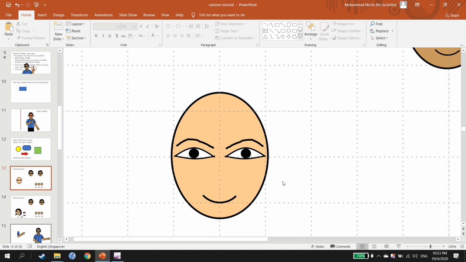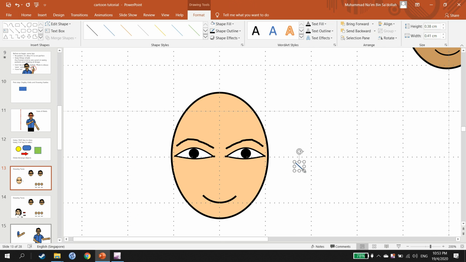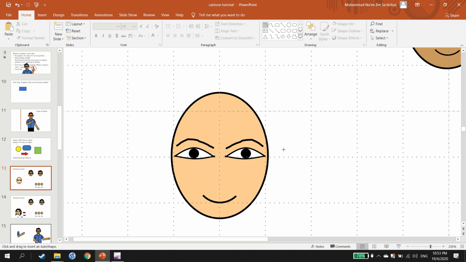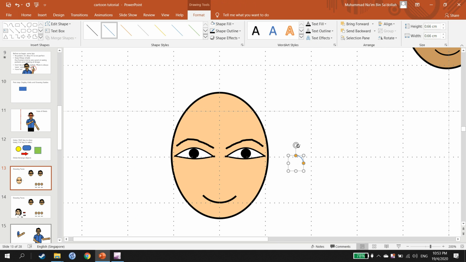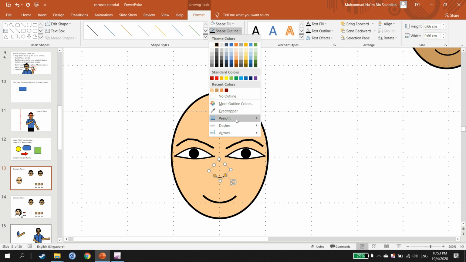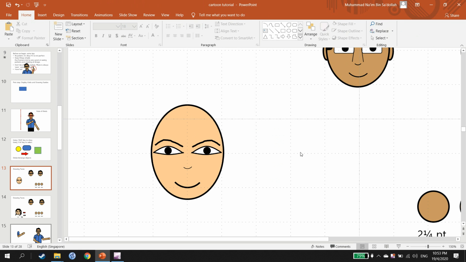Maybe for this lady, roughly center, black again, 3/4, to show that she has a small nose.